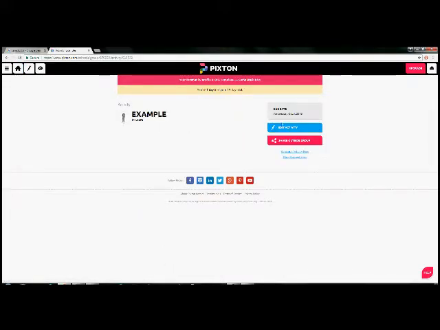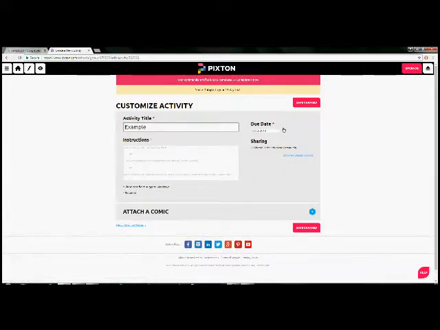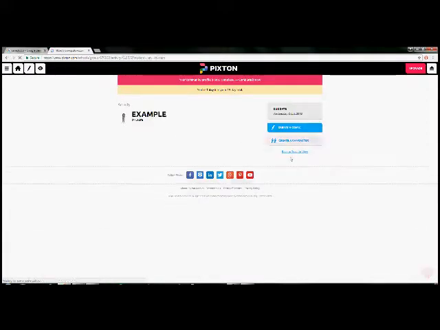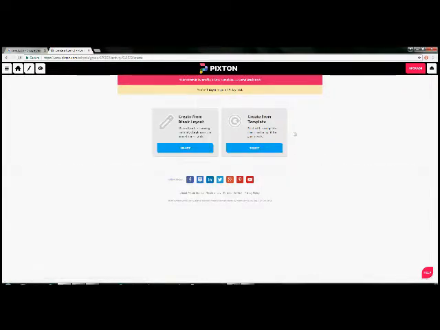And here you can edit it again, and you can see how the students see it. So here, create a comic.